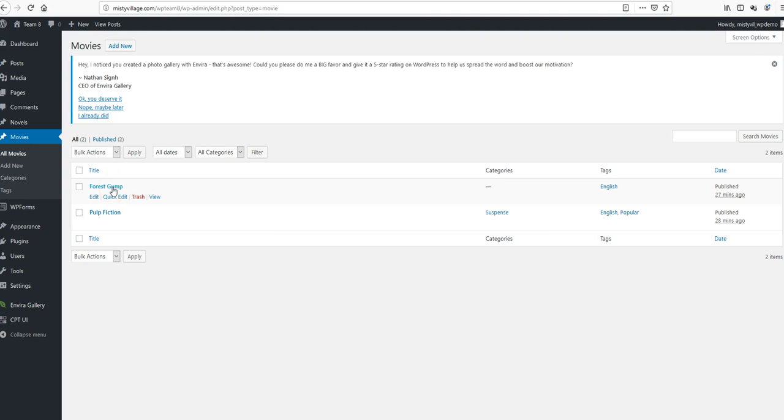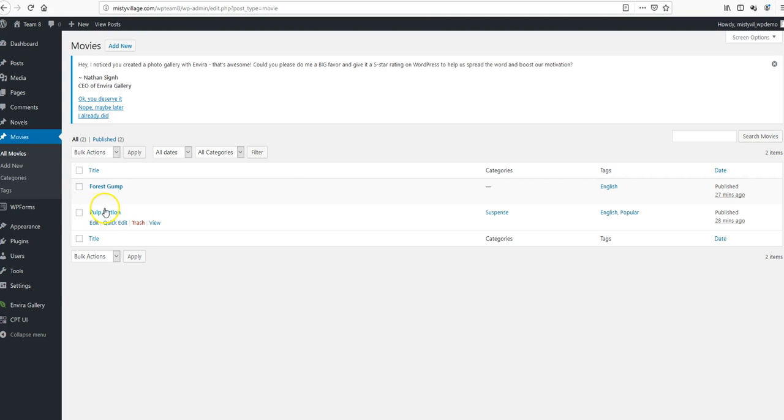Another field that could be interesting for movies could be a field called user rating, right? This film gets an 8 out of 10. But for pages, it's not really that relevant to say that this page is rated at 8 out of 10, right? Novels, yeah, some people can say you can apply ratings to novels as well, right? Or year of publication could be relevant to novels, but not to movies, because movies have a release date instead, for example. So those are fields that sometimes you might want to add to your custom content types.